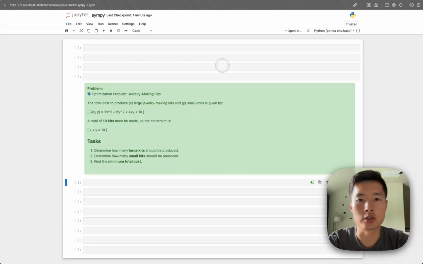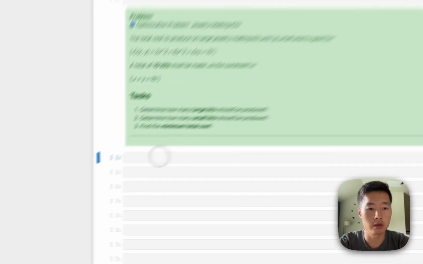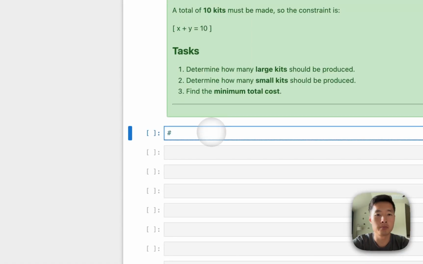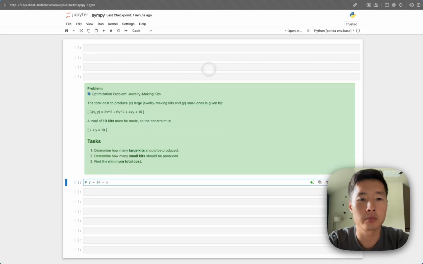So this is a classic constrained optimization problem. We're going to solve it using calculus by converting everything into a single variable function. Because the constraint is x plus y is equal to 10, we can simply do y is equal to 10 minus x. This lets us plug everything into the cost function so it becomes a function of just one variable. Every time you see y in this equation, we're going to substitute it with 10 minus x. So now it's just an equation with one variable.